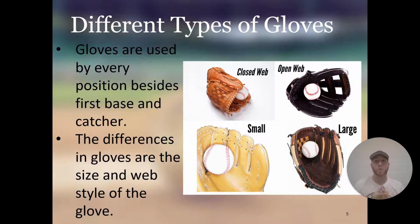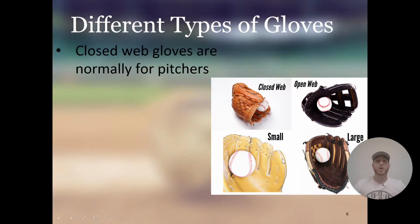You're going to look for a webbing style, and you're going to look for a size on top of the leather that it's made out of, like we said before. A closed web glove is normally for pitchers, and pitchers want a closed web glove just like you see here, because when they go up to pitch like this, they don't want anybody to see what pitch they're throwing, so they want to have everything blocked off. The closed web is usually for pitchers because they don't want anybody seeing what pitch grip they're going to throw. So the closed web gloves are normally for pitchers.